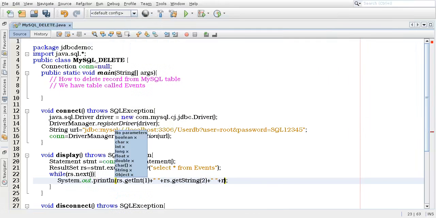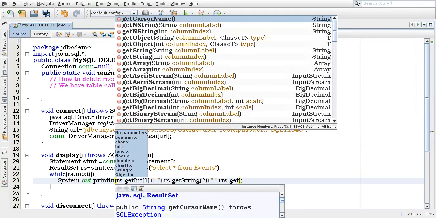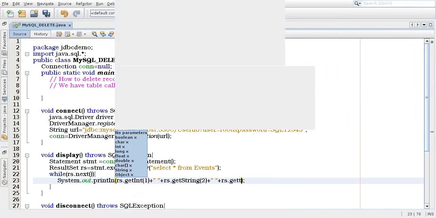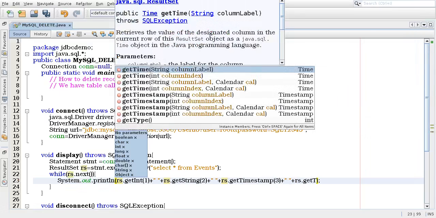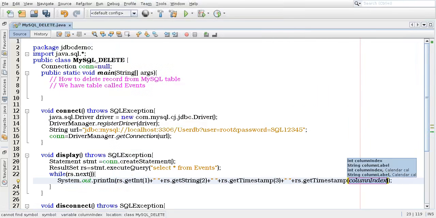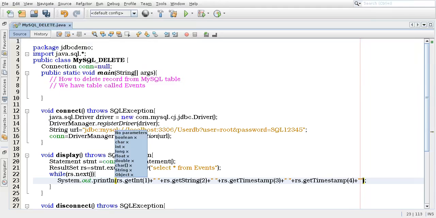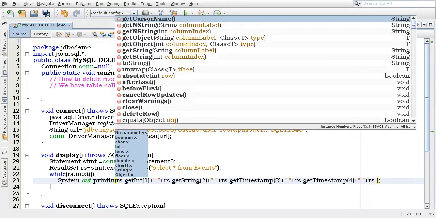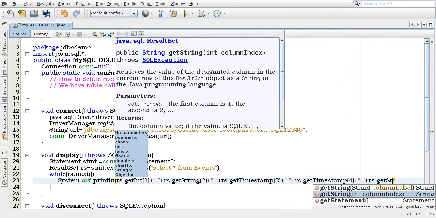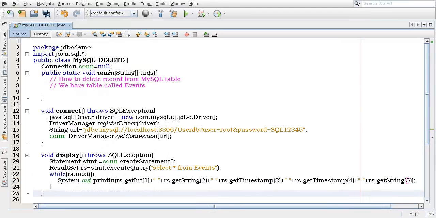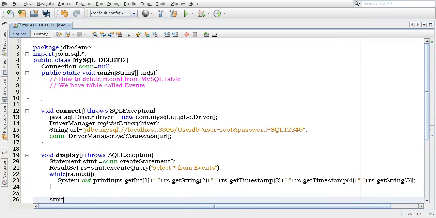Third one is start date, a timestamp, getTimestamp 3. Fourth is end date time, also a timestamp, 4. Fifth one is description, a string, getString 5. Once you are done with that, you can close the statement object.